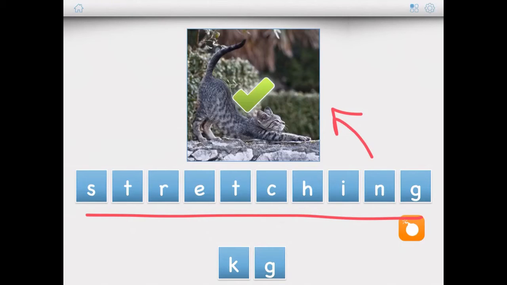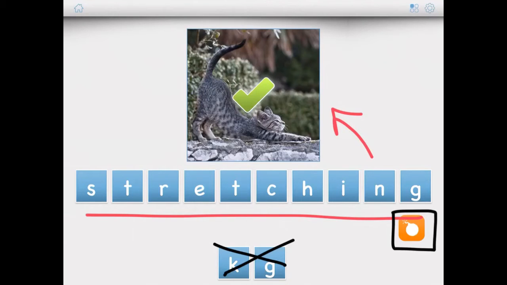Also, on all of these games, you're going to see this orange little, looks like an emoji of a bomb going off, and what it does is it'll give you hints. So if I were to have pressed this, it probably would have taken out these extra letters. So it takes out those distracting letters to try and help the student really focus in on what they really should be trying to use to make that word.